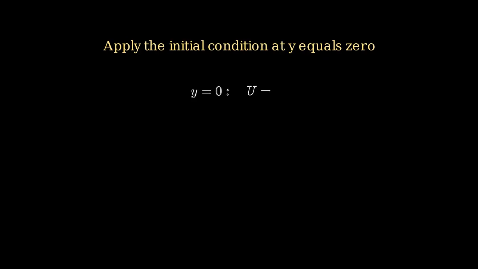We were told that when y equals 0, u equals x squared. On the line where y equals 0, our constant c equals y minus 2x, which becomes 0 minus 2x, or simply negative 2x, so x equals negative 1/2 of c. Substituting this into u equals x squared, we get u equals the quantity negative 1/2 of c, squared, which is 1/4 of c squared. Since c stands for y minus 2x, our final solution is u equals 1/4 times the quantity y minus 2x, all squared.